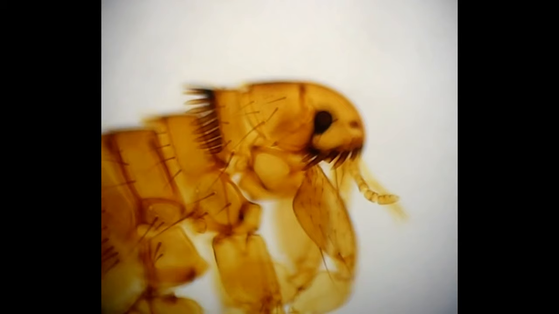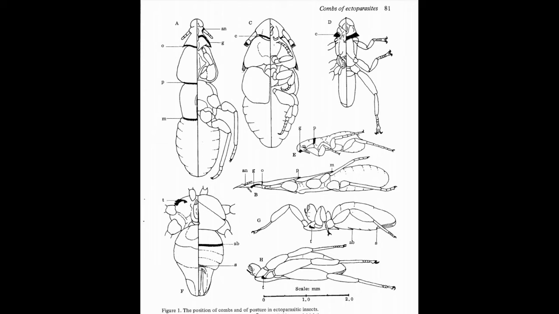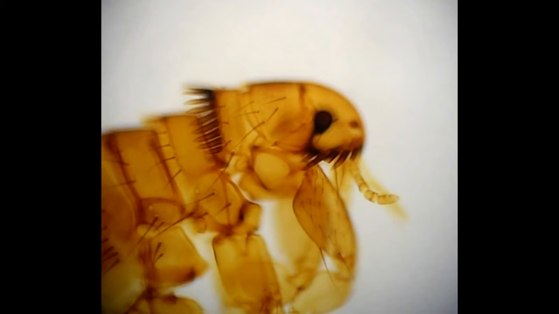However, A.G. Marshall disagreed and presented a paper to the International Conference on Fleas in 1977, arguing against Humphreys' theory after spending presumably a lot of time observing West Malaysian bat fleas both living and dead. Marshall states that actually the function of the combs is to protect mobile joints of the flea against the abrasive action of host hairs. Marshall makes a very compelling argument and a link to the paper is in the video description.